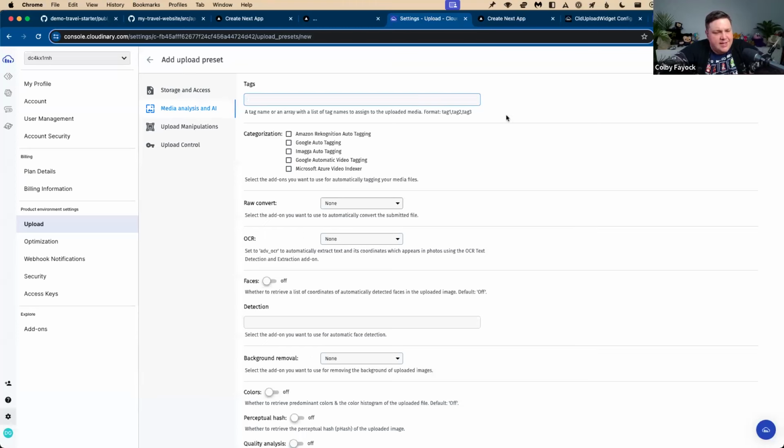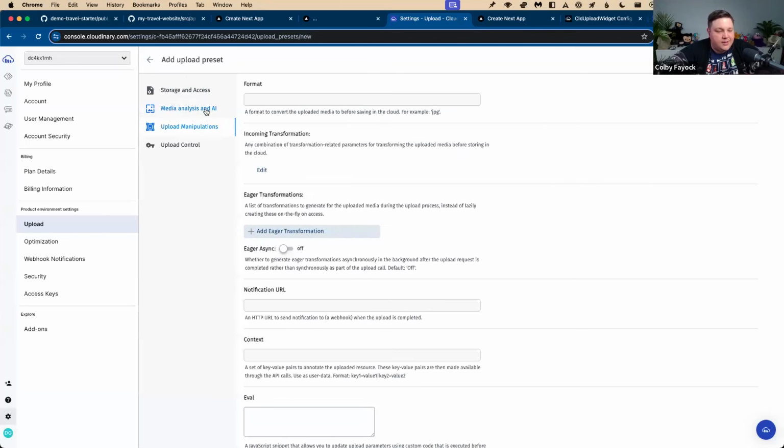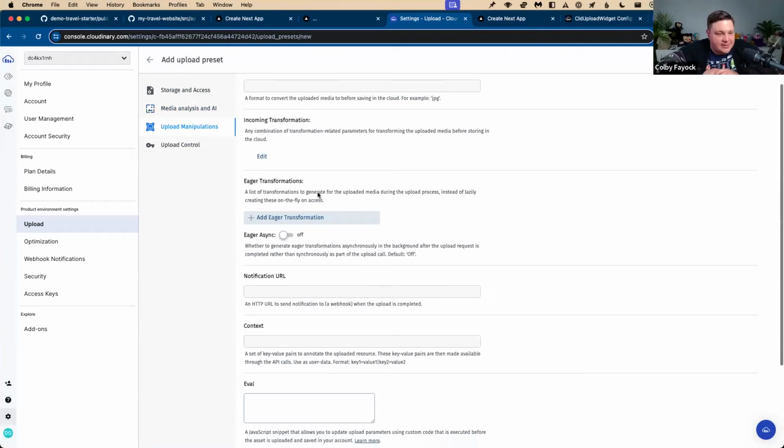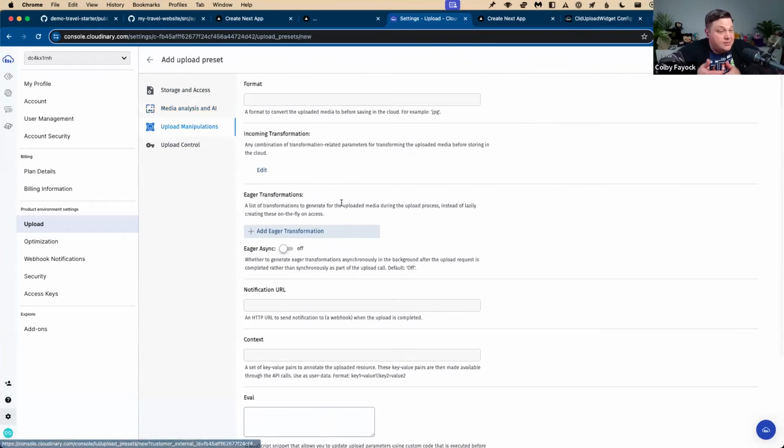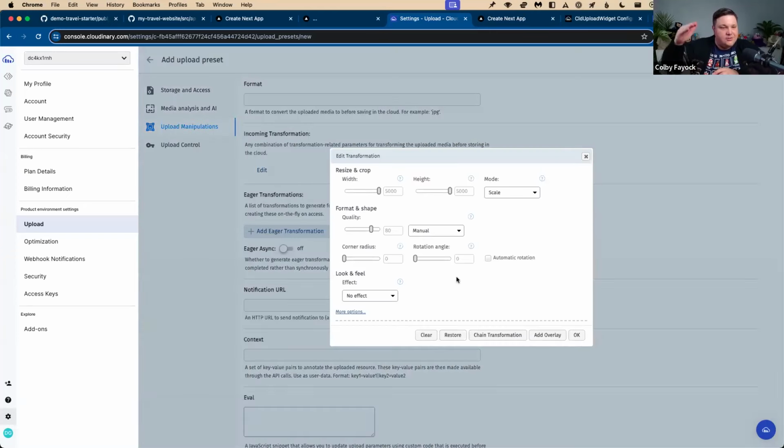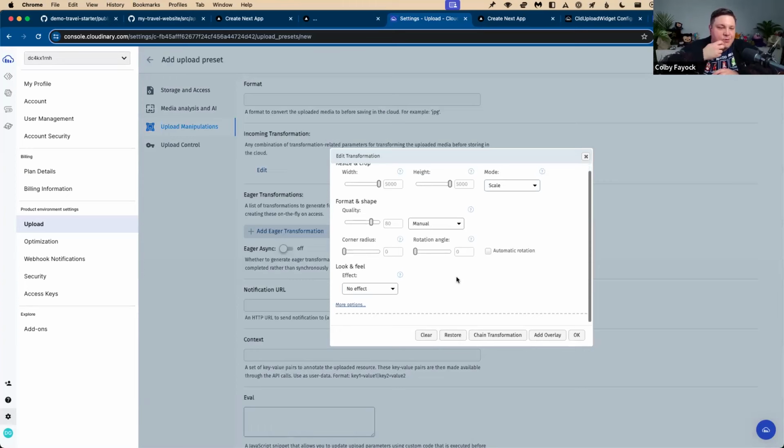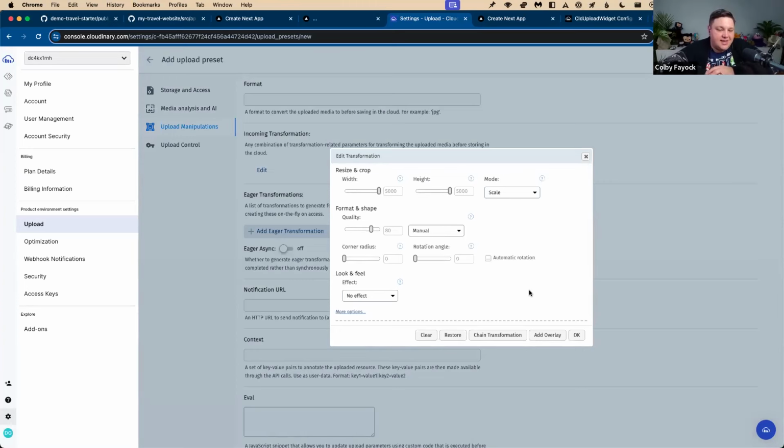And I guess the only other thing worth pointing out on the left there is upload manipulations. Given we're working with user-generated content, say somebody uploads a 6,000 by 6,000 image, do we want to store a 6,000 by 6,000 user-generated image? Probably not. But anytime that image is uploaded, we can transform it so that we can reduce it down to 1,000 or whatever's appropriate for your particular use case.